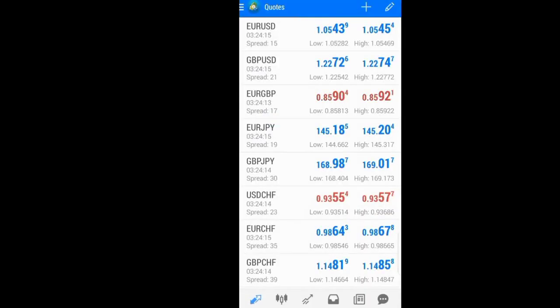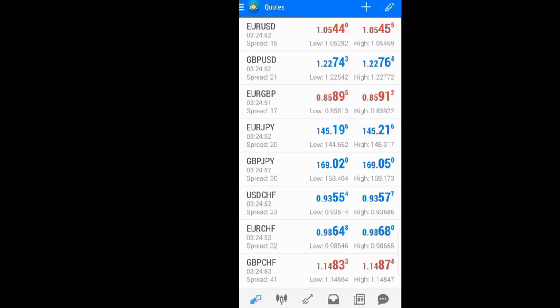It will show you the currency pair, then the time of the broker right now, which is this one, telling us that the broker's time is 3 hours 24 minutes and 23 seconds. It's also showing the spread. So if you're finding it difficult calculating your spread by looking at those values, just come to the advanced mode and you will see the exact spread.